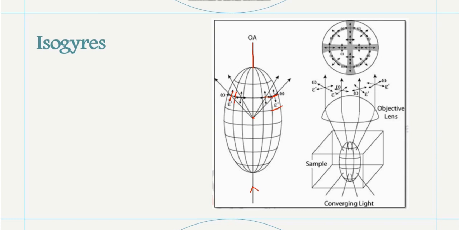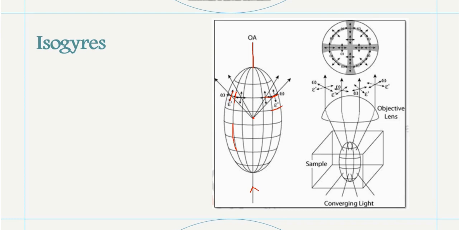All right. So what happens is the ordinary rays vibrate parallel to the lines of latitude of this indicatrix. Remember, this is the indicatrix, and the light is coming from the center of this uniaxial indicatrix, in a mineral that has a vertical optic axis. Now the ordinary rays are parallel.